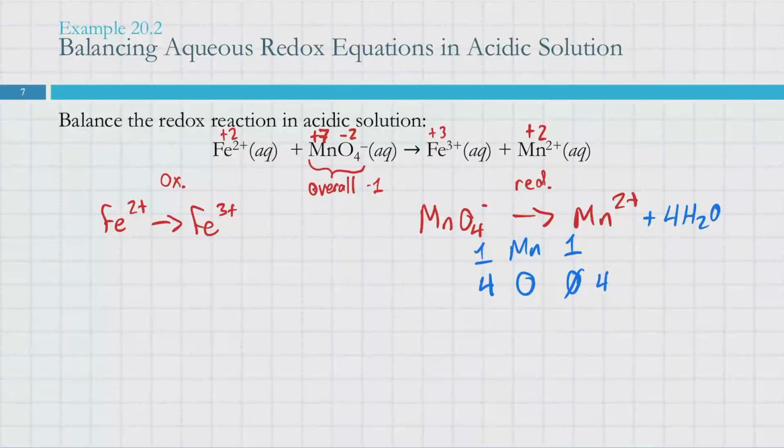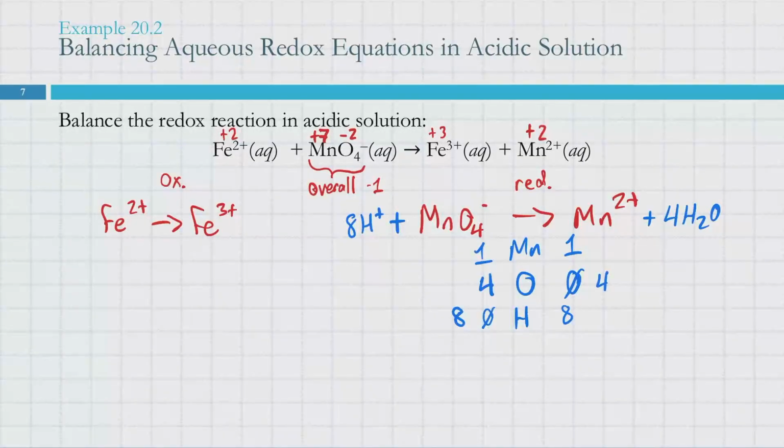Is it balanced? It's not balanced because we just added a bunch of hydrogens. And so now we need to balance our hydrogens. We've got 0 hydrogens on the left side, and we've got how many on the right side? We've got 8 hydrogens on the product side. So to get 8 more hydrogens on the left side, well, conveniently for us, we're in acidic solution. Acidic solution means we've got H+ floating around. So we can just say, well, we've got 8 H+s that helped out on the left side. So that gets our hydrogen count up to 8. So now we're all even with respect to mass.